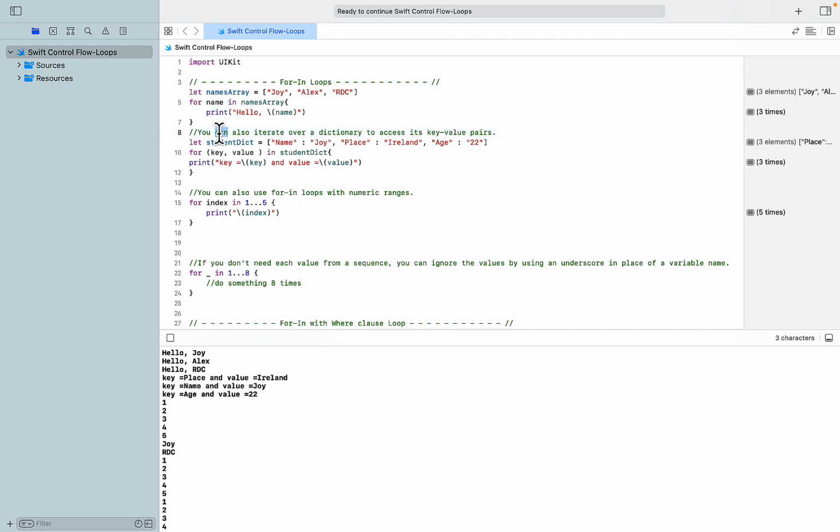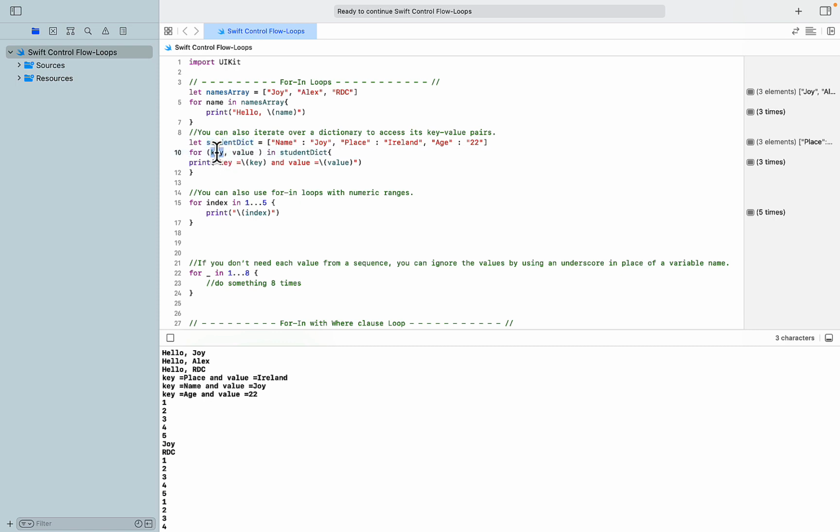Now come to the next line, line number 8. We can iterate a dictionary also using the for in loop, where we have an input student dictionary. It has a key and value. Name is Joy, place is Ireland, and age is 22. For iterating this dictionary we use the for in loop, and here you see a slight difference.